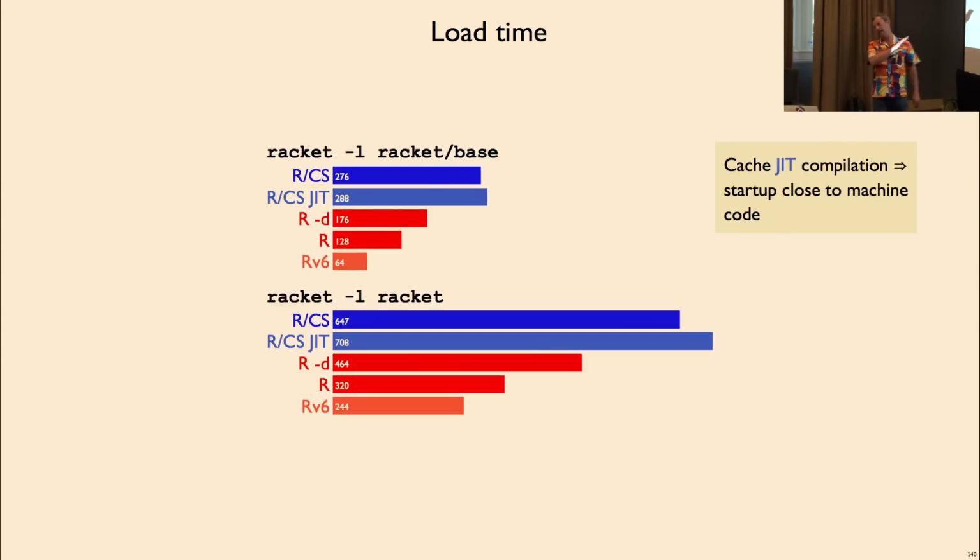The direction of JITting did not help here, and this is why I think it's a dead end. So here what we're doing is we're loading in code that's not in machine code form. It's in some other kind of bytecode form. It's roughly S-expressions that have been fasled. And then compiling on the fly, except of course, if every time we compiled all the fragments you run from scratch, that would be way slower. But if we keep a database of fragments that I've already compiled and use that database, then you get pictures like this. But it's still just not quite catching up to machine code. So it doesn't solve this problem. People probably care less about compile time. So that's why I think this JIT experiment was a dead end.